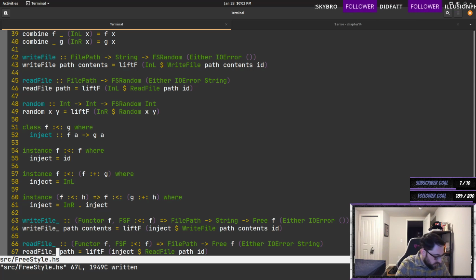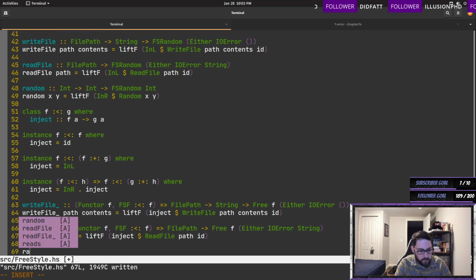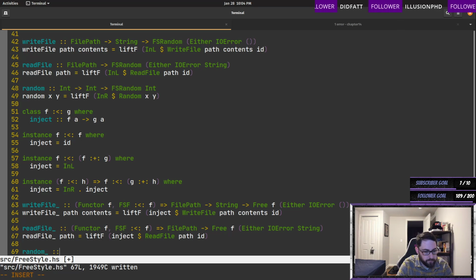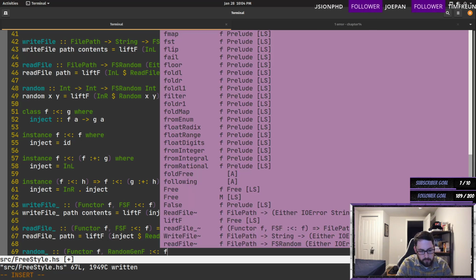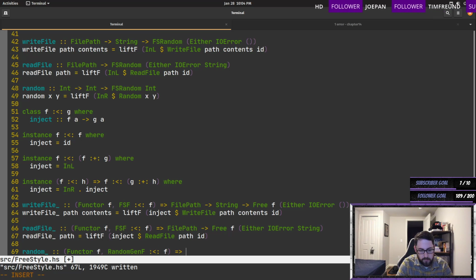Yeah, so then we have these, and then we can also have our random, which is functor f, random gen f, int to int.